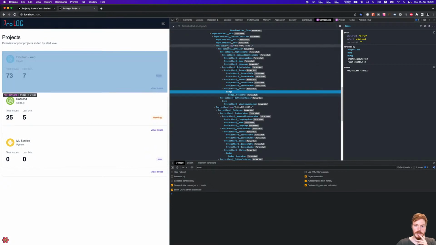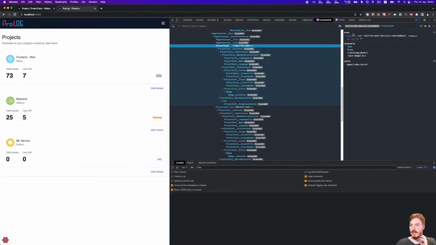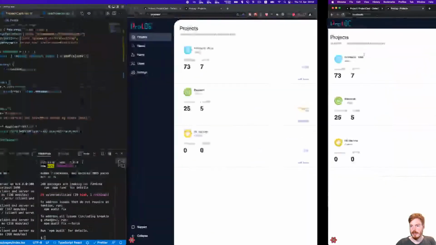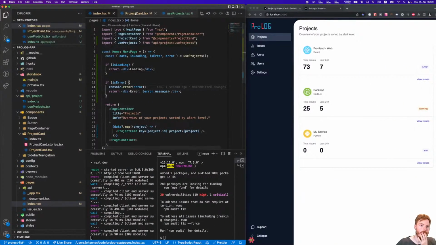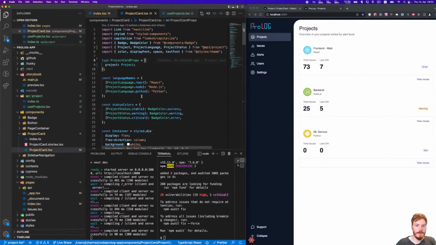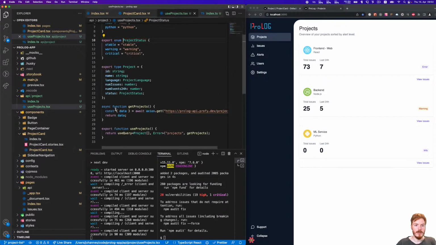Color undefined, okay. Status is error. Okay, these don't seem to be correct anymore.